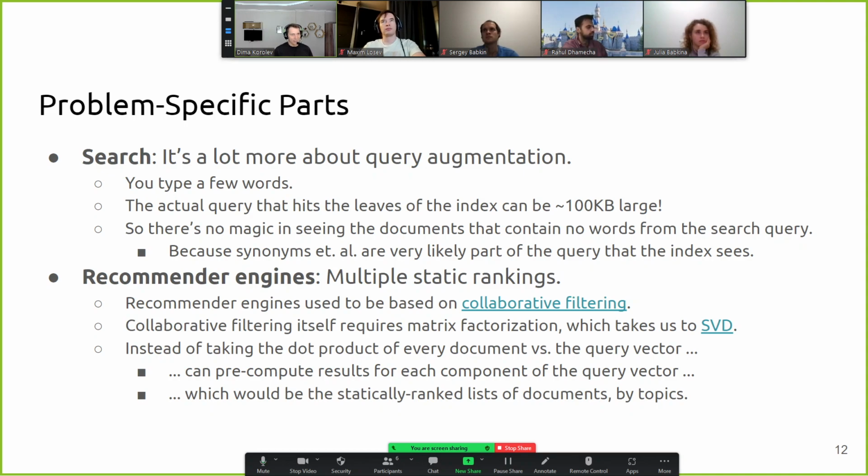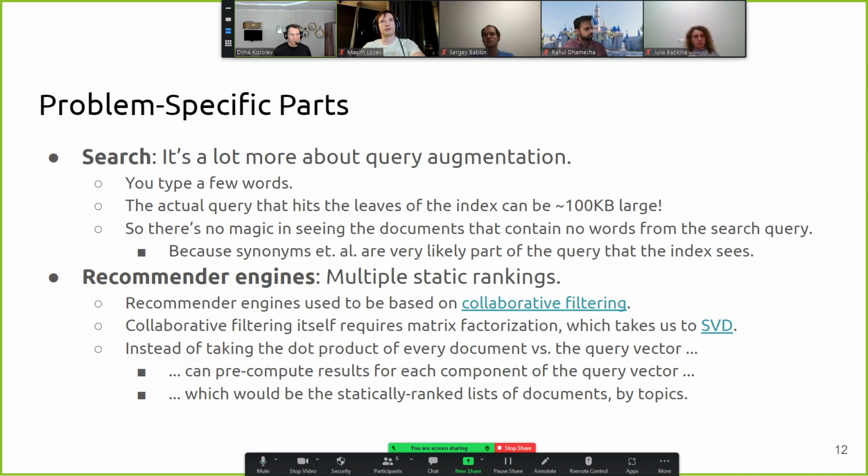True statement but pointless. The statement that is true and not pointless is that in the order in which the index leaves return documents, you might want to sort them by static rank, so that what is more likely to be relevant gets sent to the machine, to the node that performs the ranking, sooner, so it gets more preferential treatment, which is only fair. So static rank kind of has to exist in the case of search results.